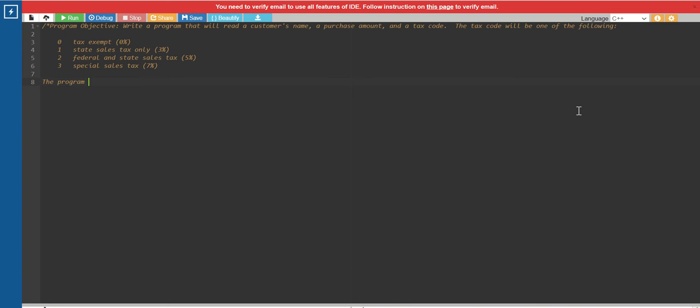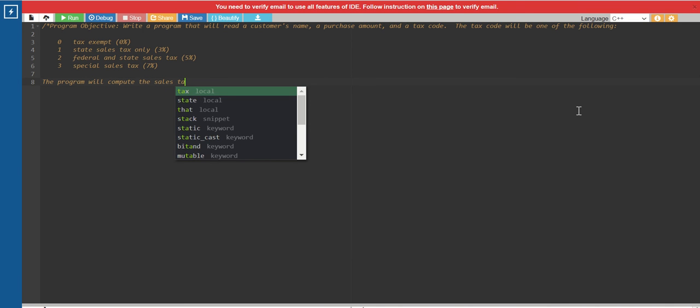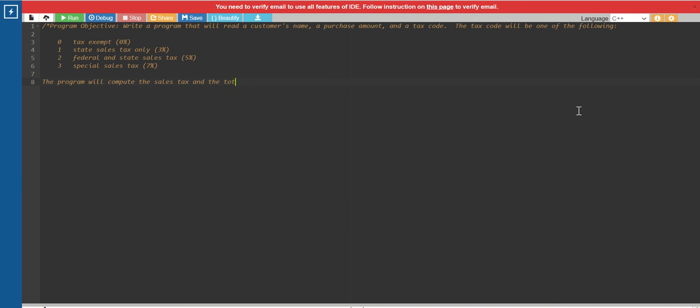So the program will compute the sales tax and the total amount due. It will print the customer's name, purchase amount, sales tax, and total amount due.